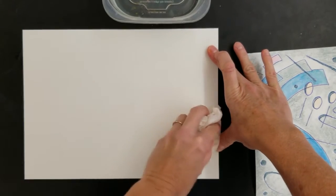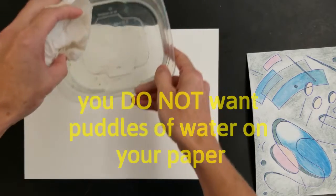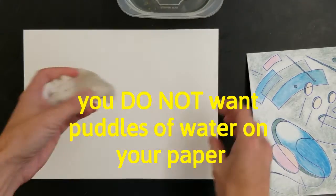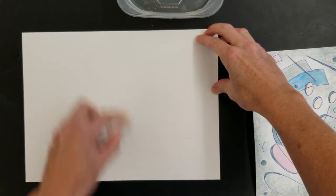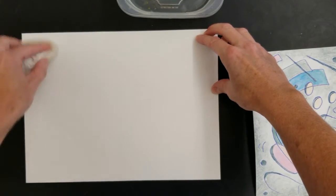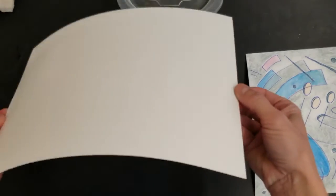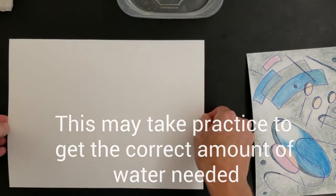It will be like a sheen of water on top of your paper. Then you're going to go the opposite way, up and down. Go across your whole paper, up and down, and look at it. Hold it up a little bit to the light and see if you can see a shiny surface. It shouldn't be super watery. You don't want a puddle of water there.